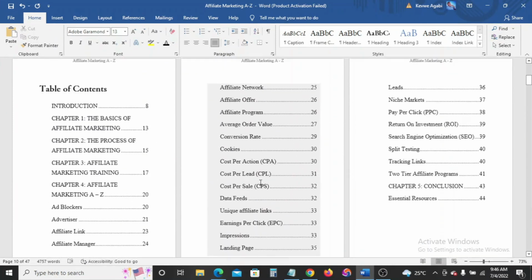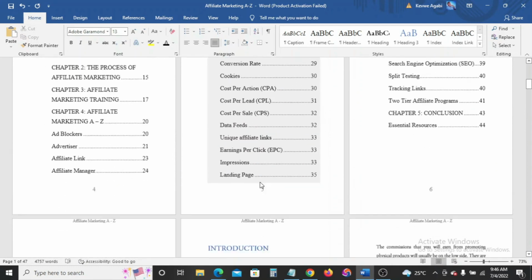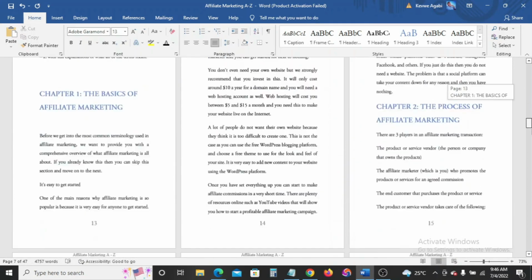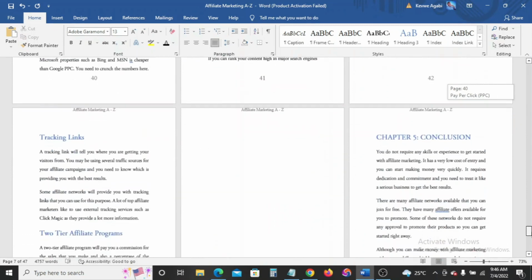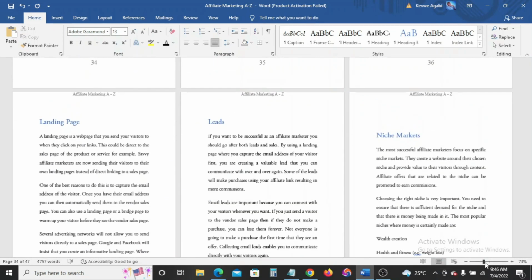For a beginner, this is not too bad, but as you go further with book editing and book formatting, you'll also be learning new stuff. Okay, so for our paperback, this looks pretty okay. All right, this looks good.